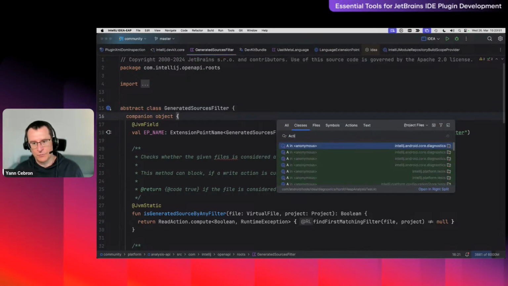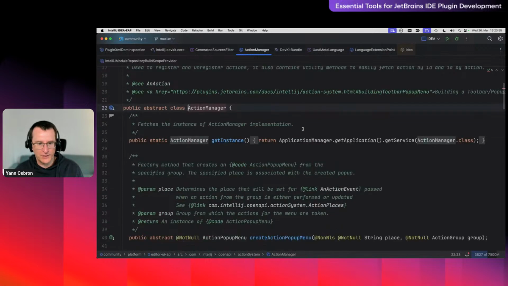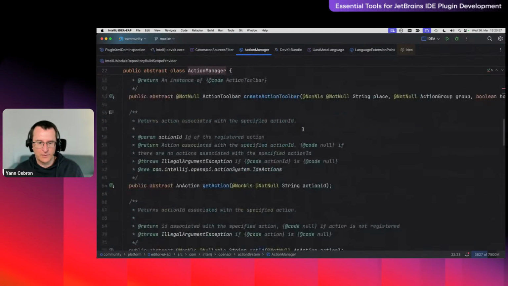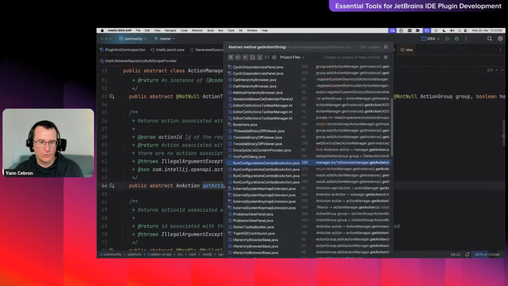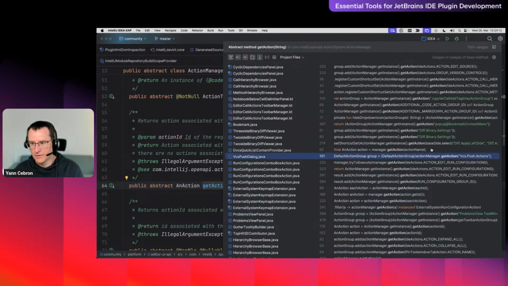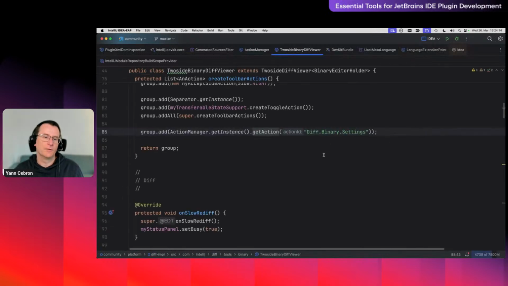Another one which was added in 2025.1 as well. There is a lot of code insight for anything related to actions. So in some cases, you might need to access an action from code via its ID.